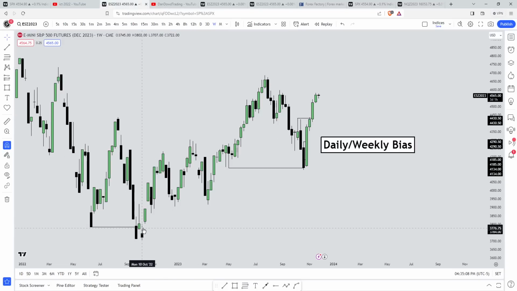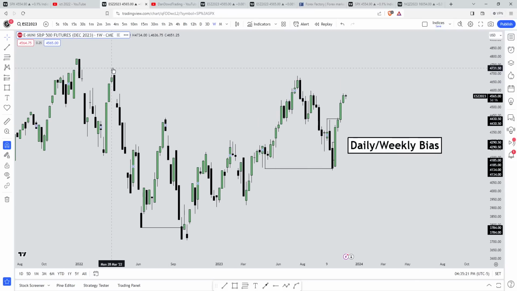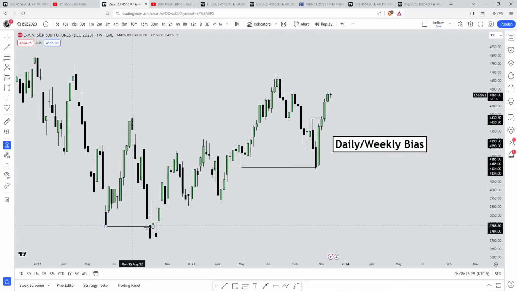So you'll notice on the weekly time frame, price took out an old low. This is sell side liquidity. It's expanded higher, away from that old low, and we have this engineered liquidity above, meaning there's a cluster of highs above. So we have this high, and this high that price is kind of displacing towards, and along the way, it's disrespecting bearish PD arrays. So we do have a volume imbalance right here.